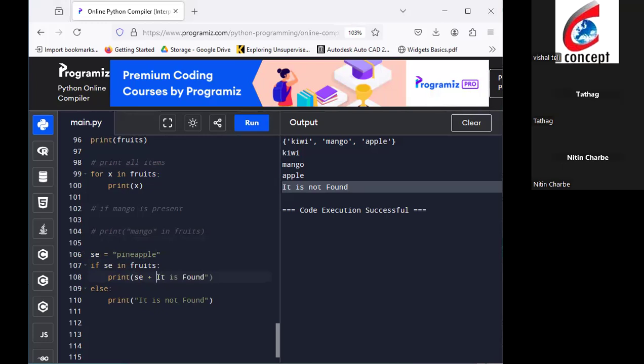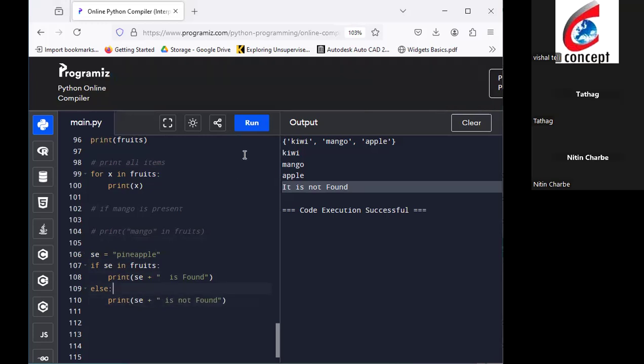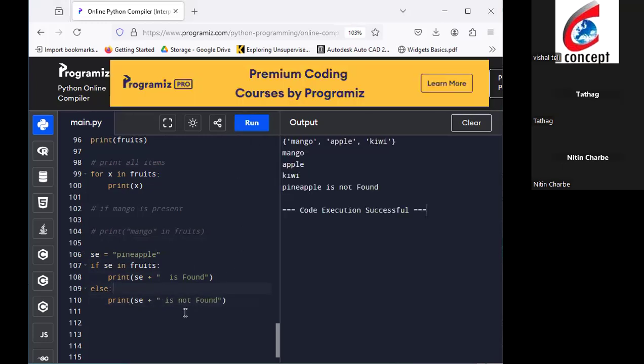Here, instead of it, we can just delete it and say SE. Let's run this. So it says pineapple is not found, because of this variable. We concatenated this variable value with the message, found, not found. So that's it.